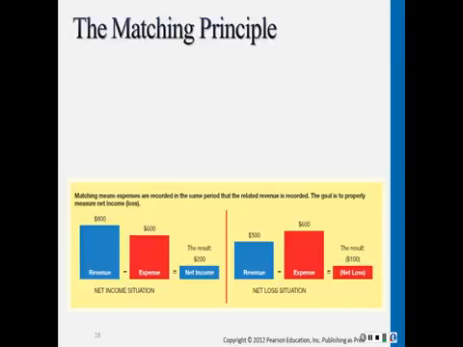Other expenses are not so easy to link to sales. For example, monthly rent expense occurs regardless of the revenues earned that month. The matching principle tells us to identify those expenses within a particular period, such as a month or a year. The business will record rent expense each month based on the rental agreement.